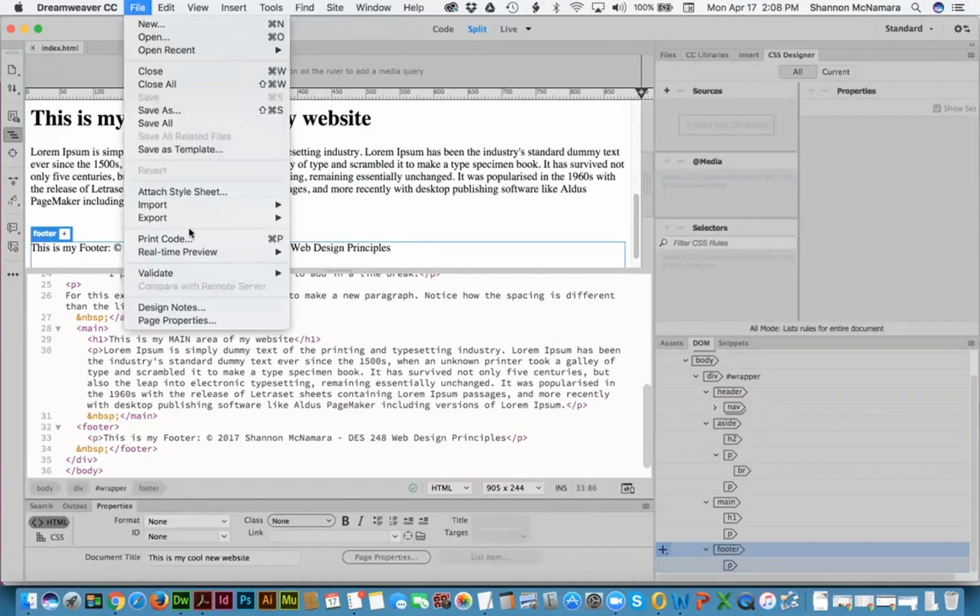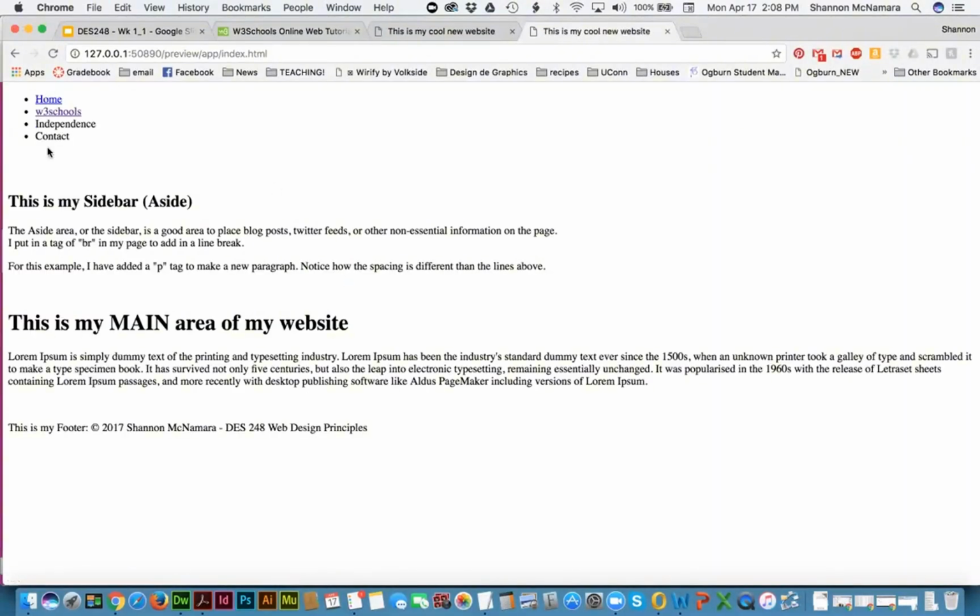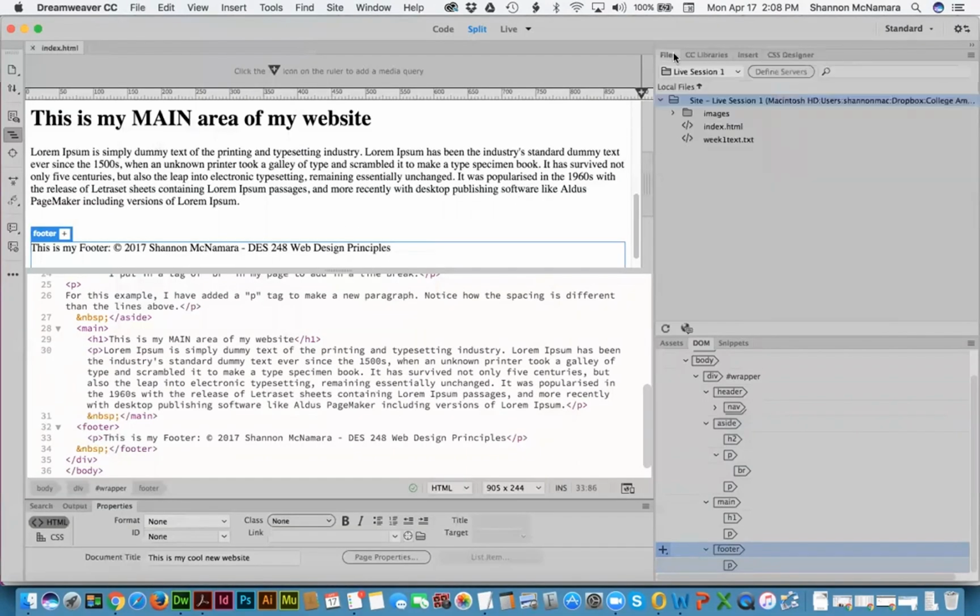And now you should be able to preview your whole page. And you can see all your content that you put in. But you'll notice that we don't have any formatting at this point, which is okay. So tomorrow, when we add in our CSS, it's going to add some formatting to our page, and it's going to look like something.